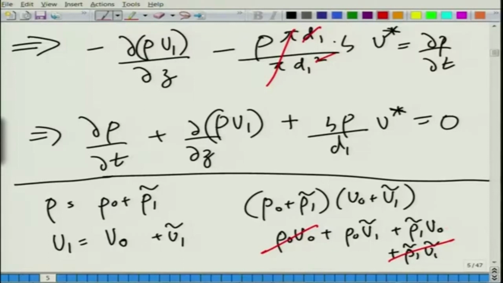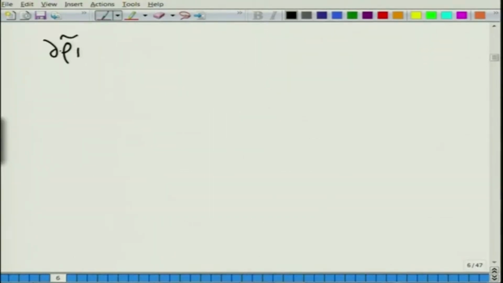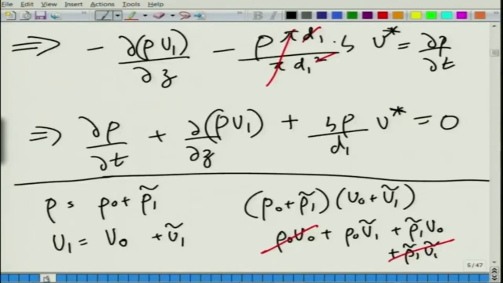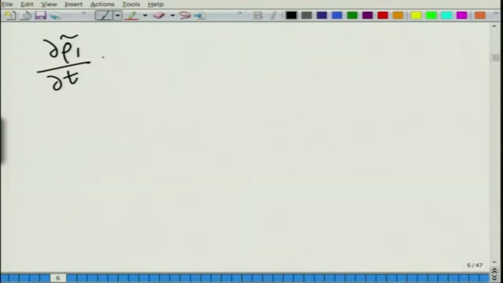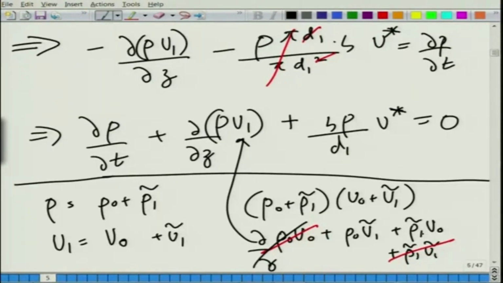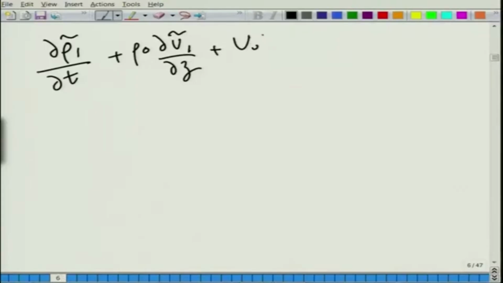In this particular thing, of course, we will have an extra term, rho naught plus rho tilde and all that sort of thing. We will worry about that in a bit. What we have to do really is just simplify this equation. Here we will get this thing, by the arguments that I put forth, and this entire thing will go inside this bracket. So, del del z of this is 0, del del z of rho naught is 0. So, rho naught you can take out. I will just directly write rho naught, and what do we get here, u 1 tilde, is not it? We get this, and here we get u naught taken common.